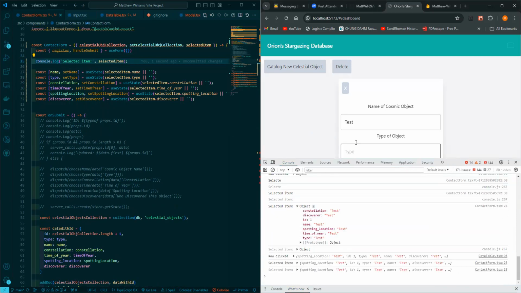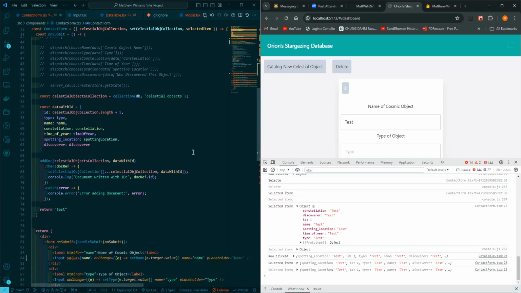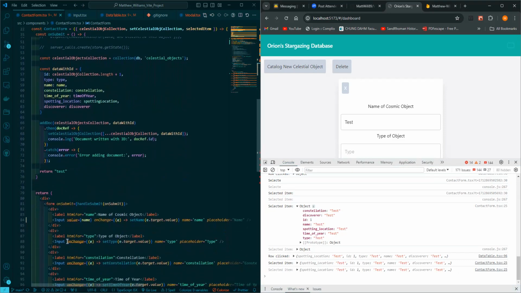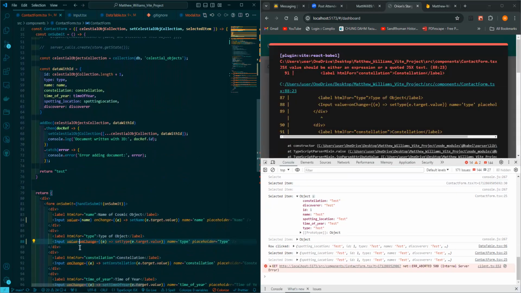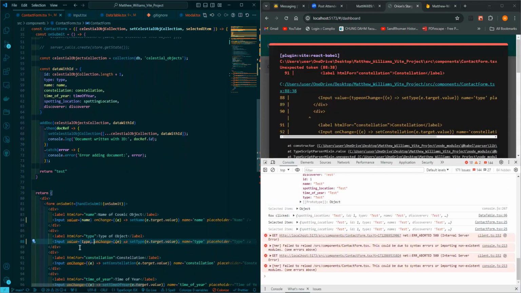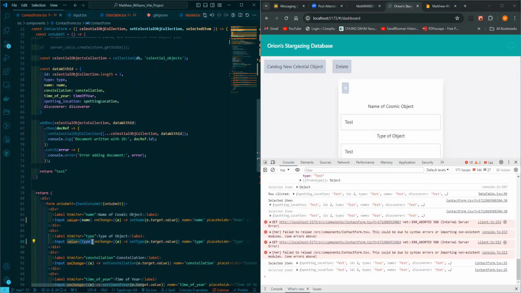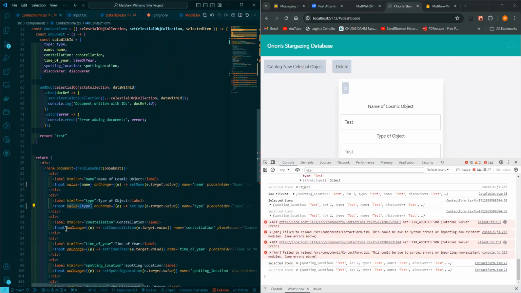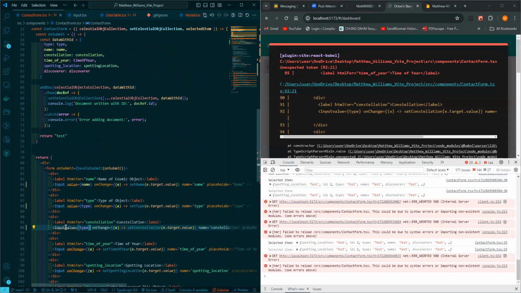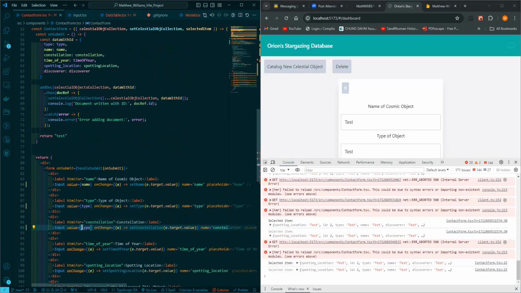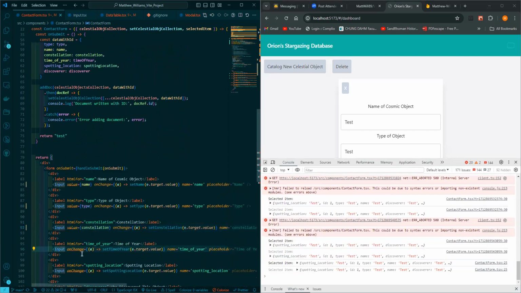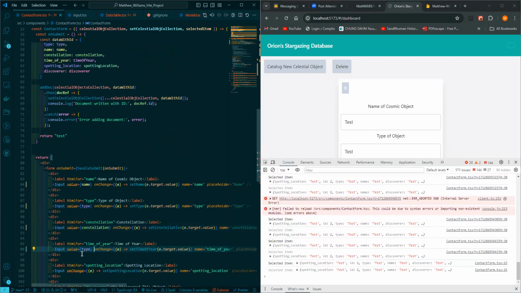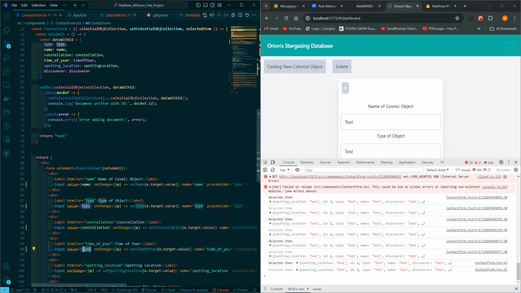If I click on it, let's go ahead and see, probably because the values I need to set here as well. So let's state value is equal to, in this case, it's going to be type. Let's set the value equal to constellation here. Let's set the value here equal to time of year.